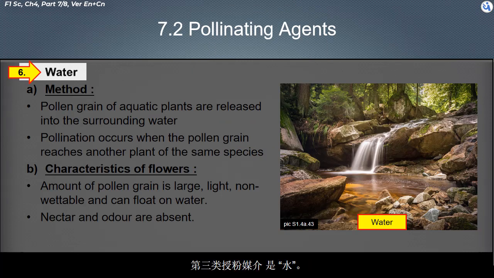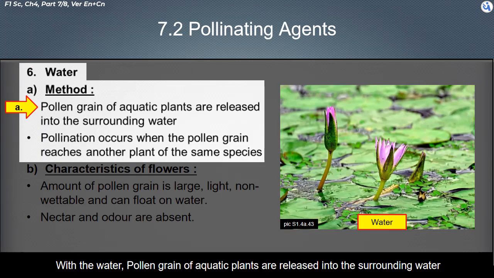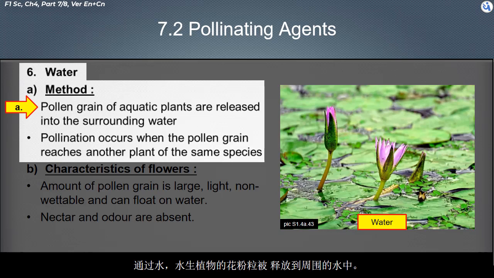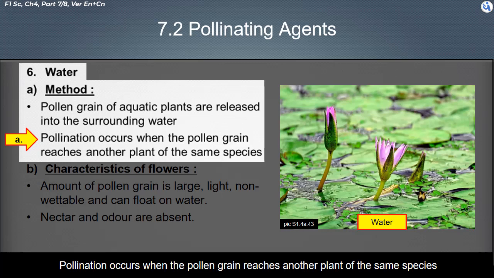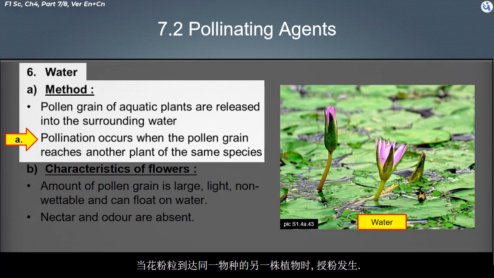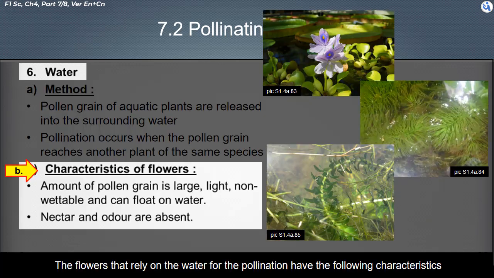The third type of pollinating agent is water. With water, pollen grains of aquatic plants are released into the surrounding water. Pollination occurs when the pollen grain reaches another plant of the same species. The flowers that rely on water for pollination have the following characteristics.